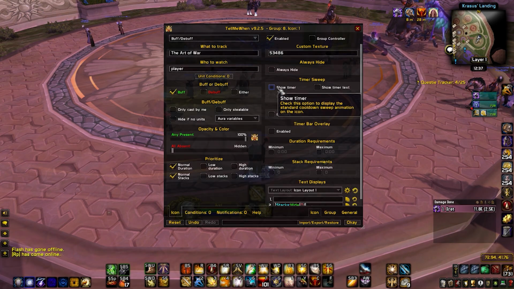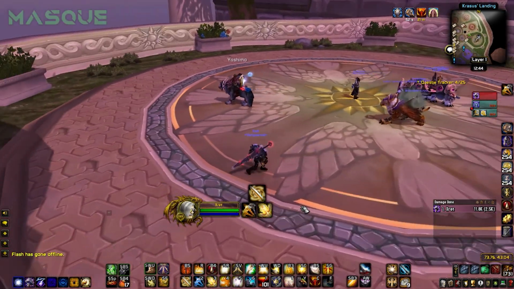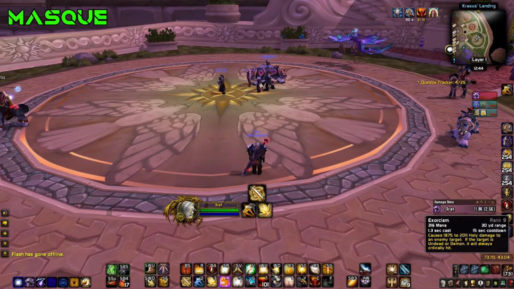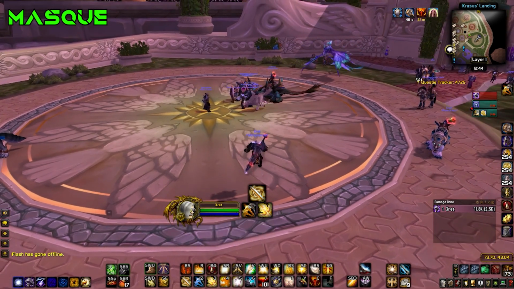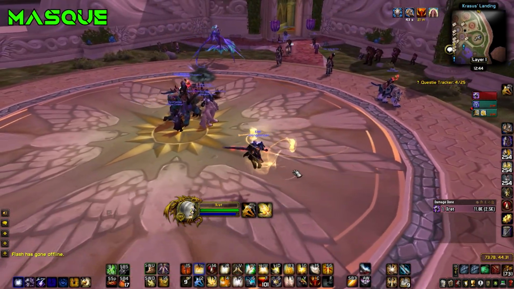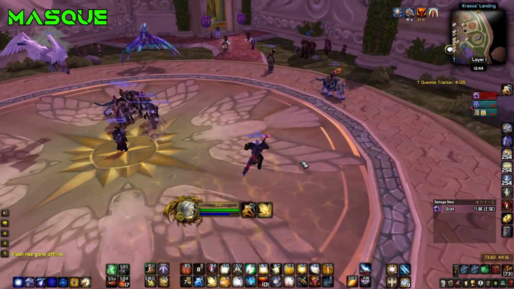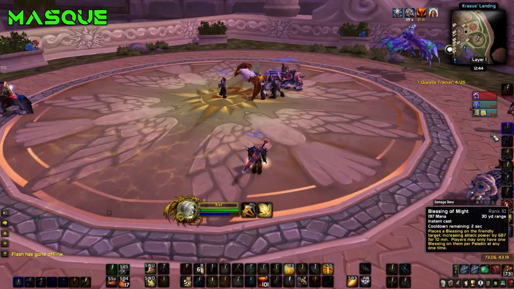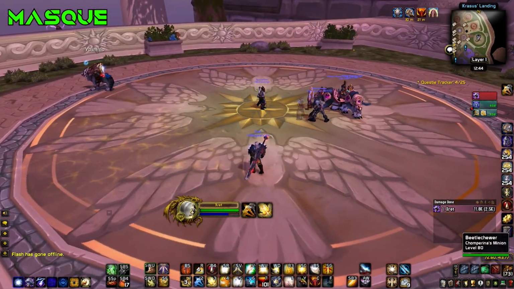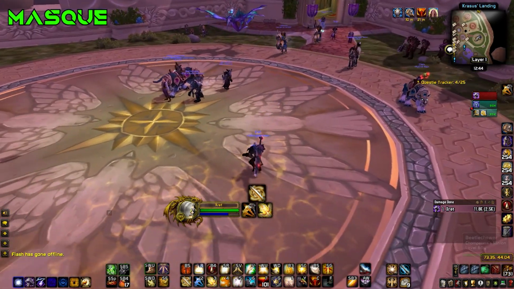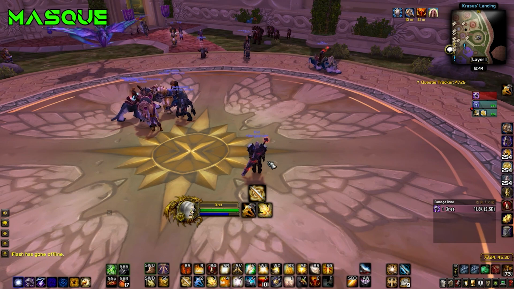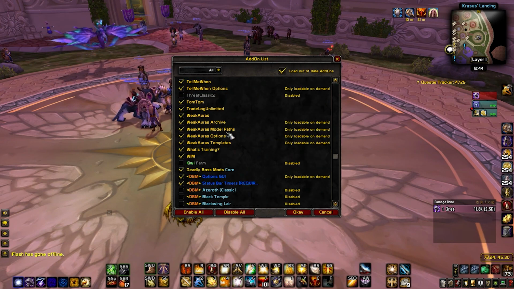And that's it. Masque is the next add-on I'm using, and what it does is add darkness to the edges of my spells, Tellmewhen icons, and such stuff. It can be applied to literally anything on your screen, but not buffs and debuffs. If you want to do so, you might need to also download the Move Anything add-on. Also, it's worth mentioning that the Masque add-on doesn't work on its own, and you might also need to download Masque Shadow 2.